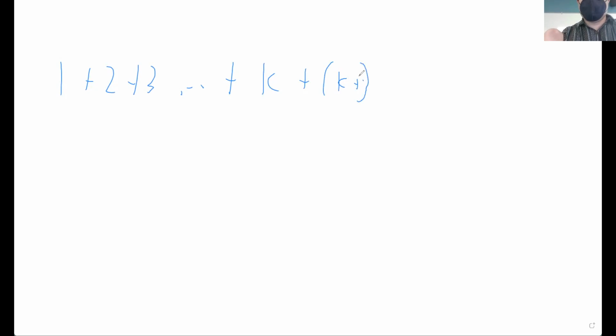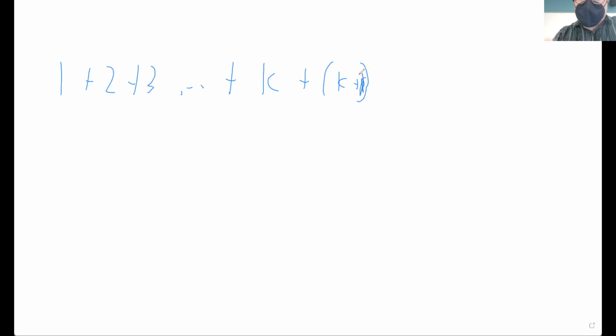So we assume that it's true for k. That means that it's going to be k. So we're going to try to prove it for k plus 1. That just basically means that we substitute n with k plus 1 everywhere in the formula. 1 plus 2 plus 3, ... plus. Now, instead of n minus 1, I'm going to do k, because the next number is k plus 1, because we substitute an n for k. Make sense? Or n for k plus 1.